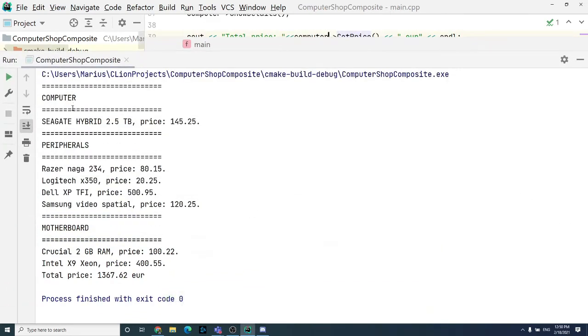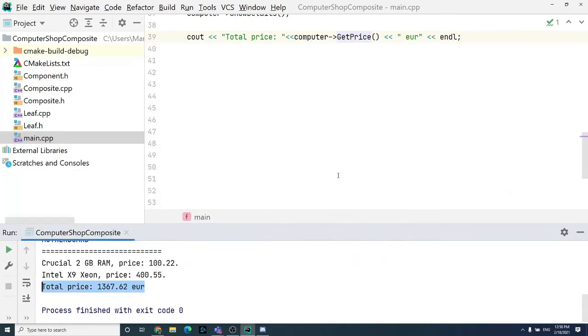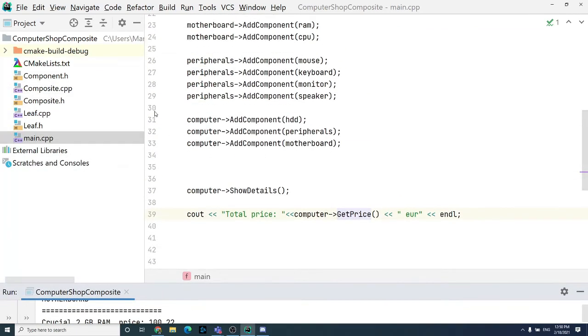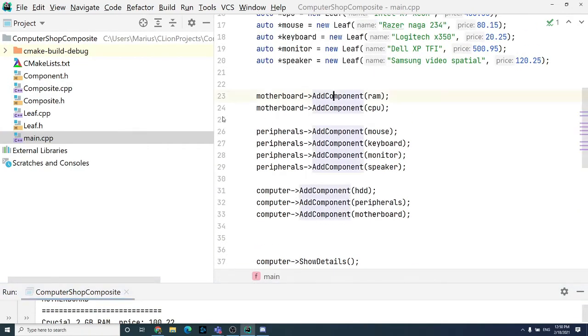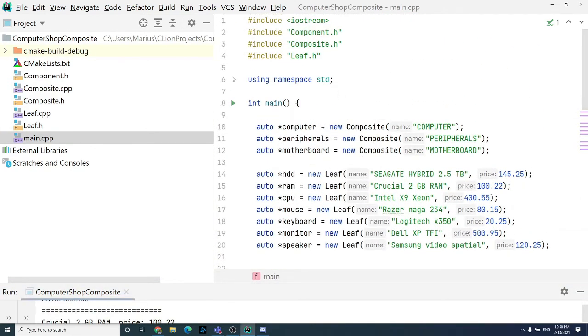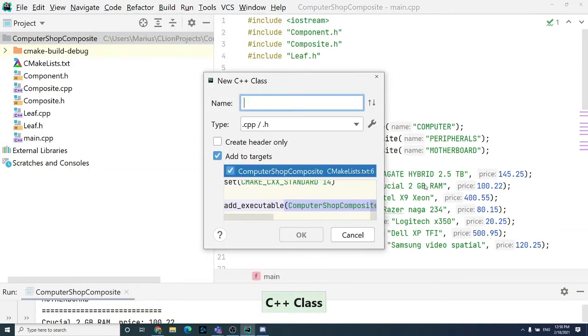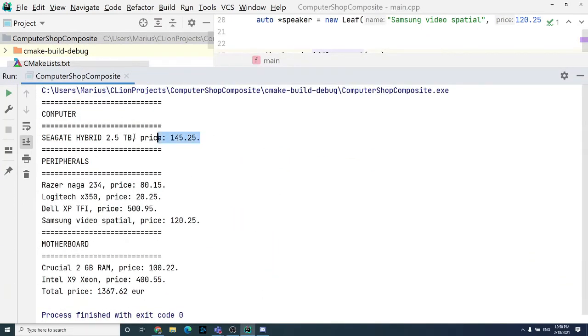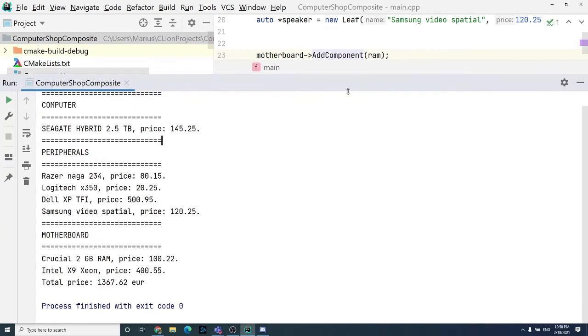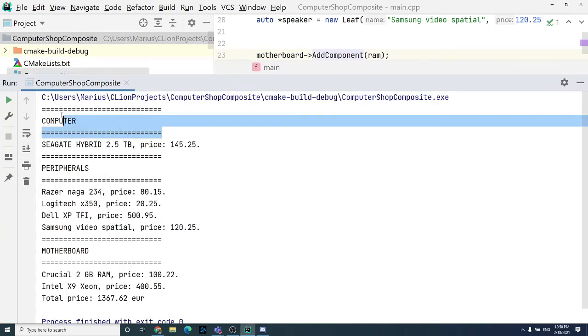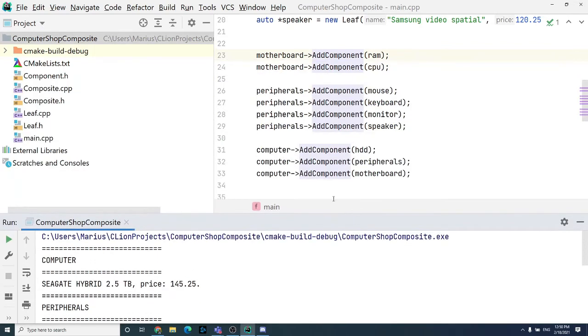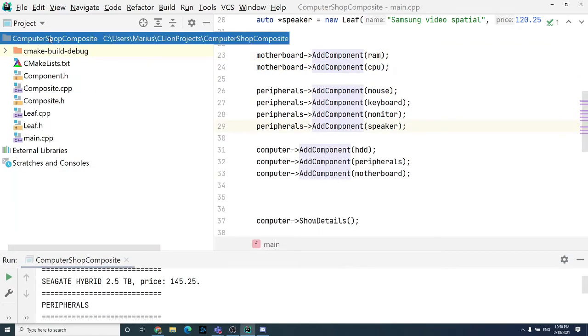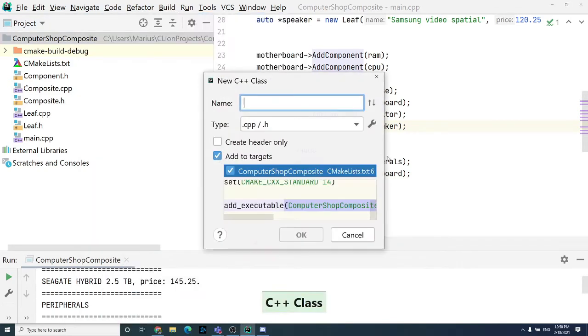And you see all those parts added to our computer and you see the total price here. And another thing, I would like to show some colors and how to make our own color class, to make the console fancier. Basically to separate composite objects, make some color, and basic text. And how to make it in C++ console color, you're able to create a new class, color.